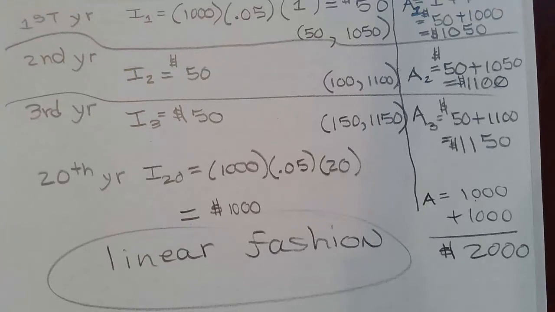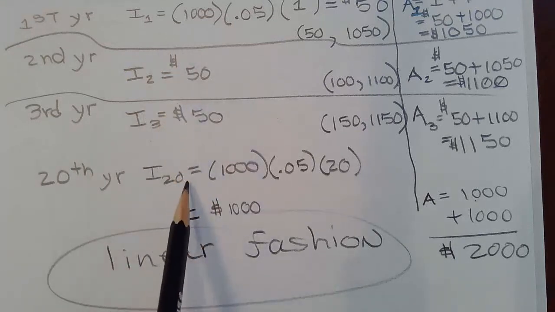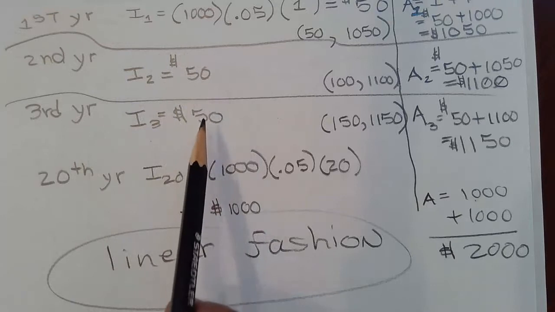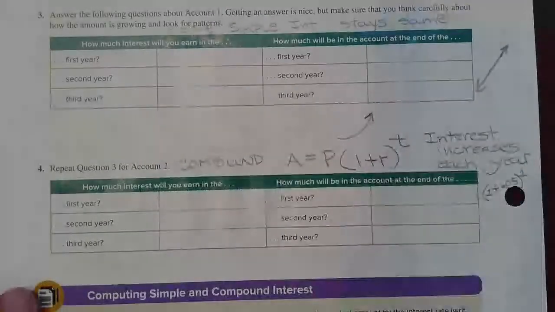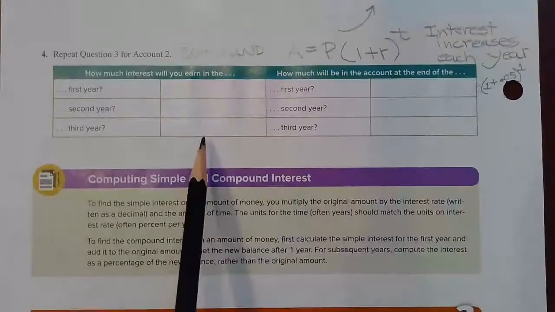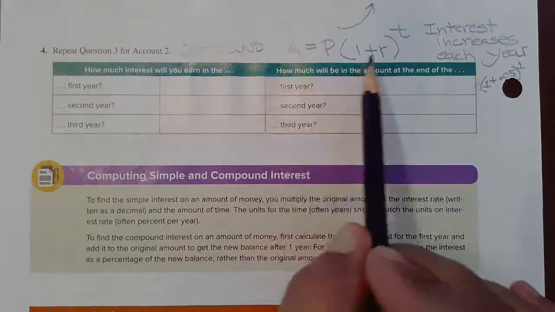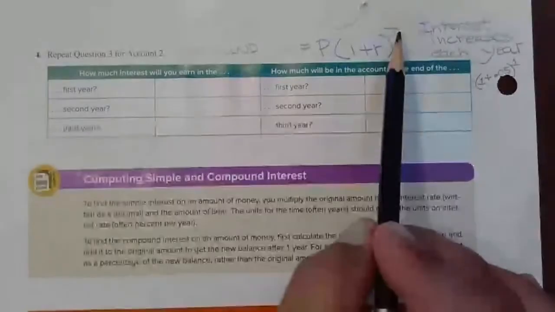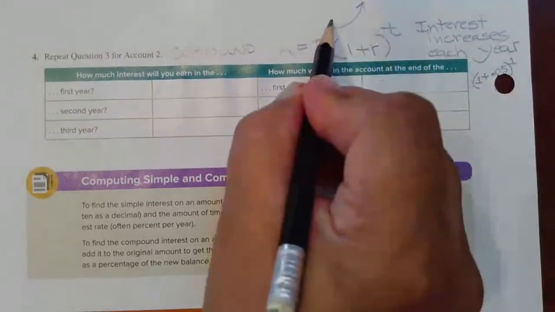So that's what happens. The graph is always linear, or in other words, a straight line, when the X value is consistent. In other words, it's a constant increase, 50, 50, 50, all the way down the line. However, when the amount in this first column changes each time, then the graph begins to take on a different shape, which I could tell you right now, in any function or any equation that has a power, also known as an exponent, it takes on an exponential shape. And this is the shape of an exponential graph.